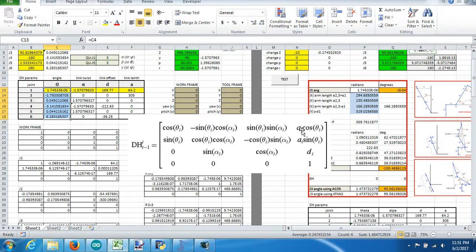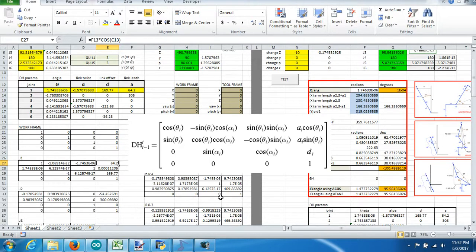So this one is calculated by the link length times the cosine of the angle, and on this one we've got the link length times the sine of the angle, and for the z we just have the link offset, the 169. Once we finish that calculation, using the magic formula that these rocket scientists came up with, we have a 4x4 transformation matrix that, when applied to each one of these joints, will work correctly to output a final position.